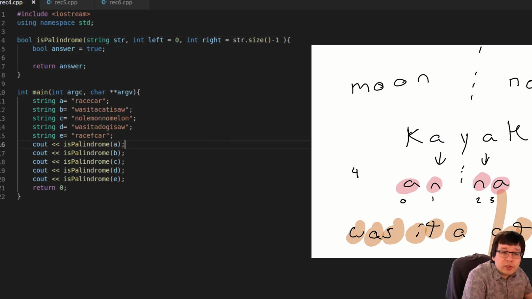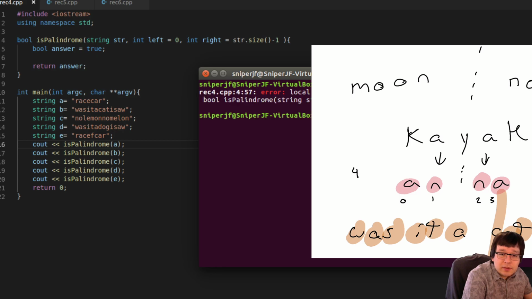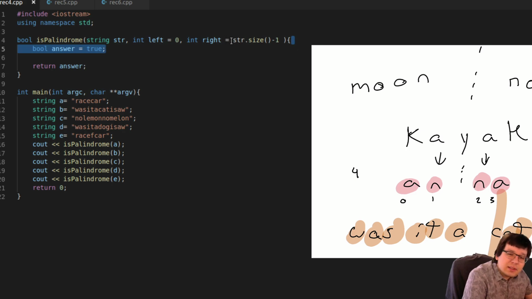Right now, of course, it's going to return true for every single one of these, assuming that I... local variable may not appear in this context. Okay, so it's not letting me call this because it's here. That's unfortunate. So I guess in that case, I will have to add 1 parameter to all of these.